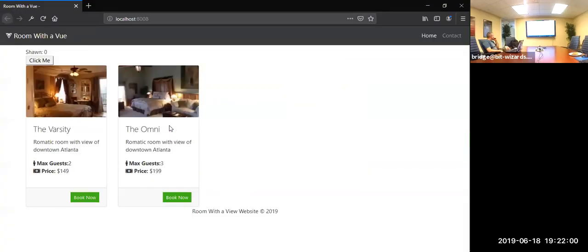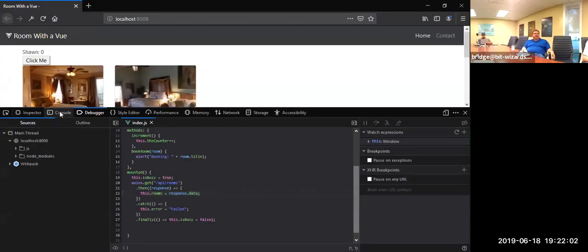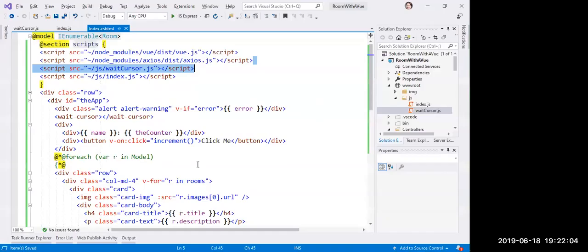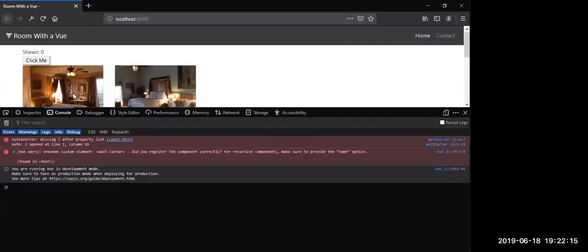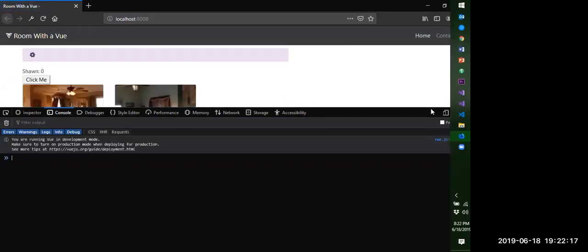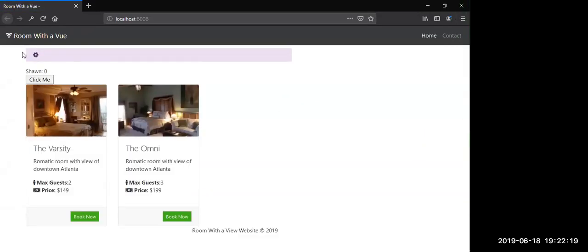You have an extra parentheses in your template. Extra parentheses in wait cursor? Yeah, thank you. There. So there's our wait cursor. We don't have any text with it, and we're just displaying it on the page.